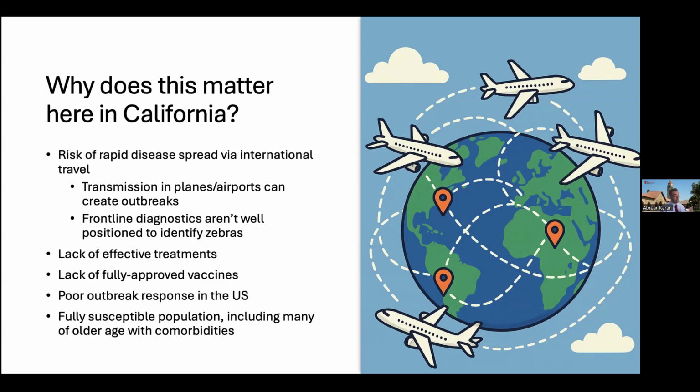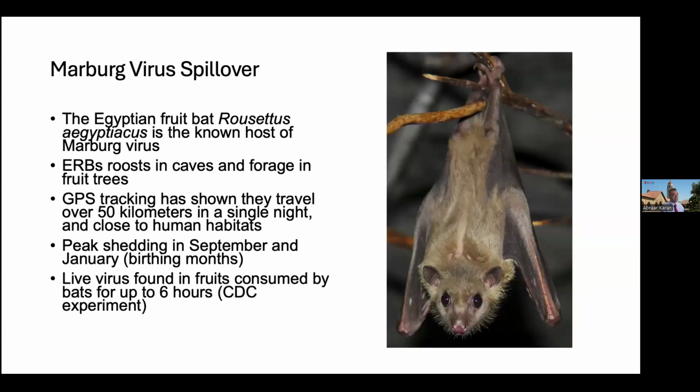And I have worked on 2 outbreak responses in the US now, both for Massachusetts Health Department and for LA County Health Department. And while we do a good job in certain aspects, I would say broadly across the whole country, our outbreak response is still catching up. We're often left kind of catching up to where the disease is. And we have a fully susceptible population here. People are not getting vaccinated for Marburg or Ebola viruses here. We have older people with comorbidities, very high risk of disease spread and mortality. So the actual spillover of the virus here, it occurs from the Egyptian russet bat.